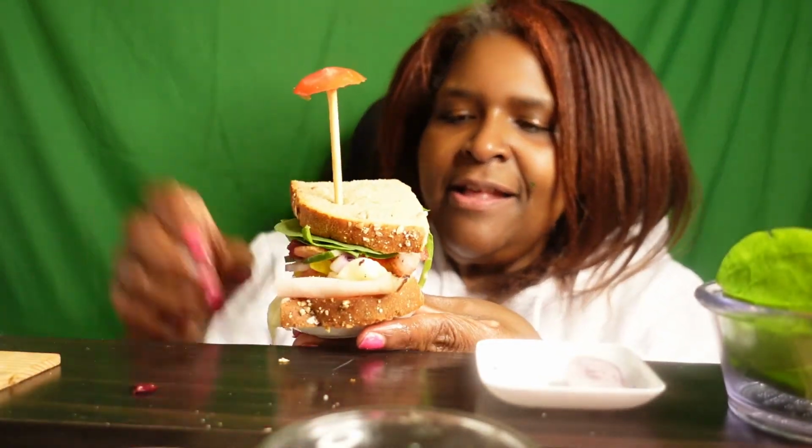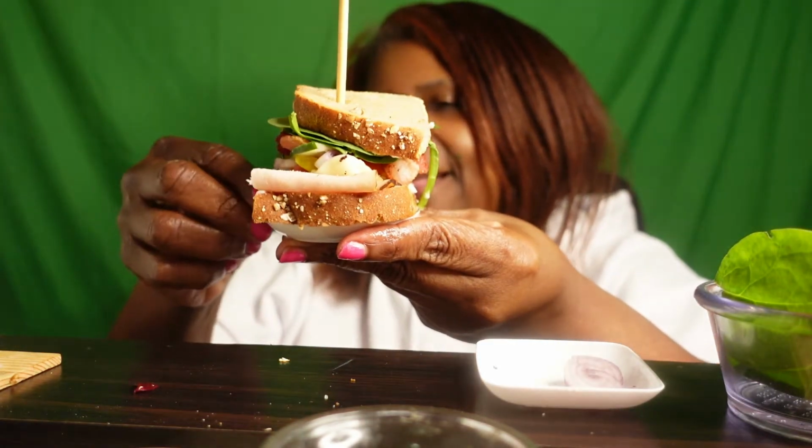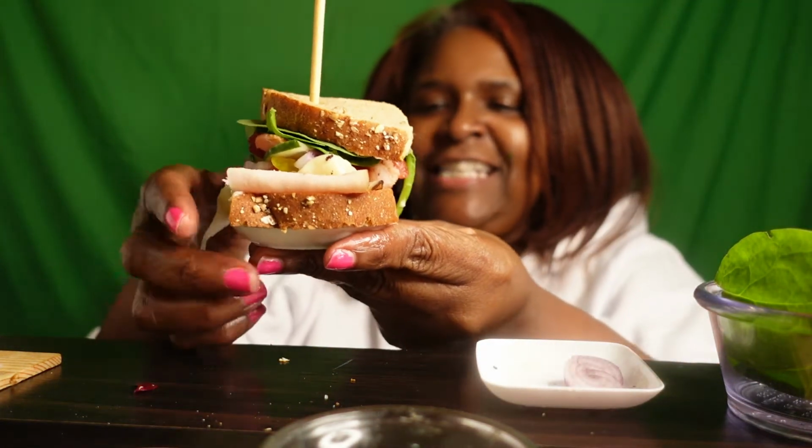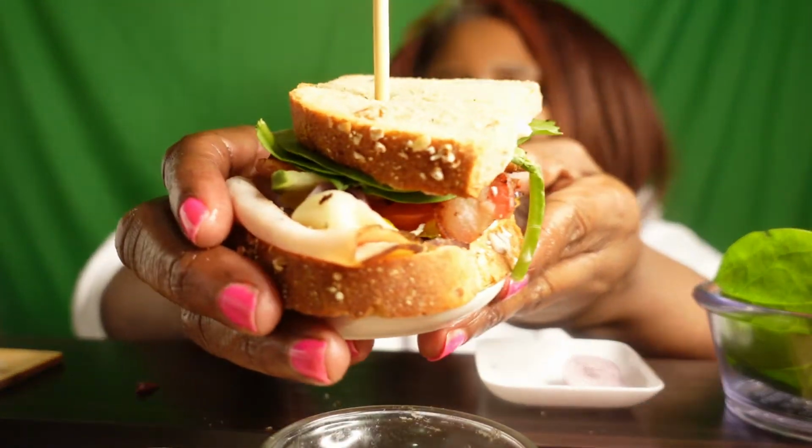Let me put it on the plate, y'all. I'm going to put this bad boy. Y'all, I say everything is miniature. I got my little plate. I'm going to stick it up on this little plate here. There you go. Your little butter's holding on, ain't it? Lord, the cheeses. Ooh, and there it is.